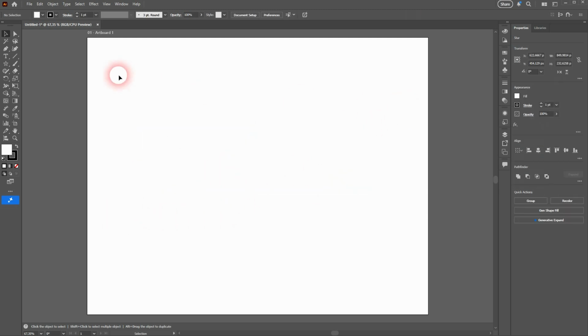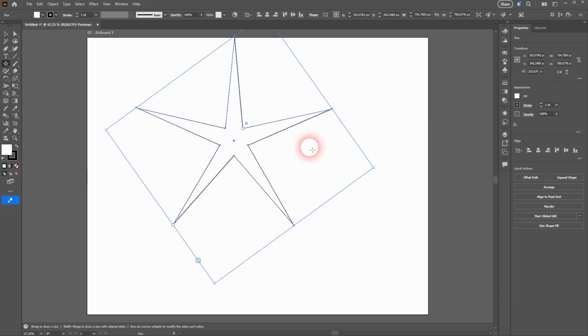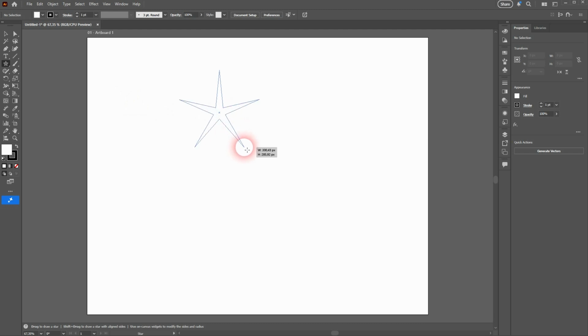You can also do that manually. So left click drag while having the Star tool active and then hold Control. And this allows you to adjust the spoke ratio with your mouse. Once you've got it released, keep in mind the new ratio will be stored. So if you create a new star like this, it will have the same spoke ratio.